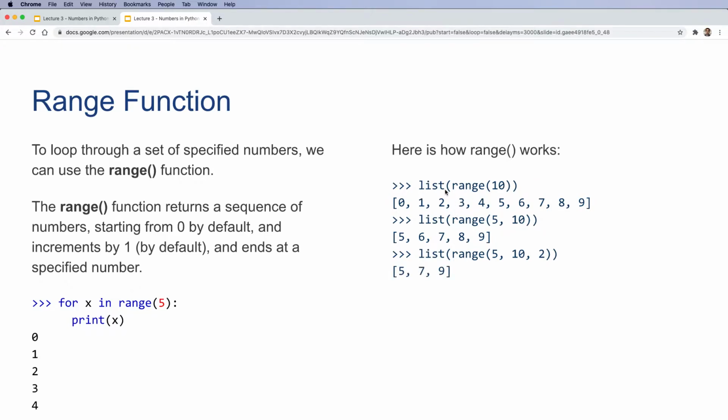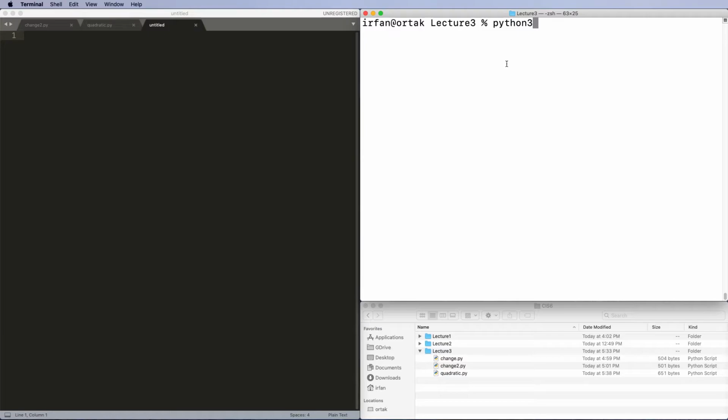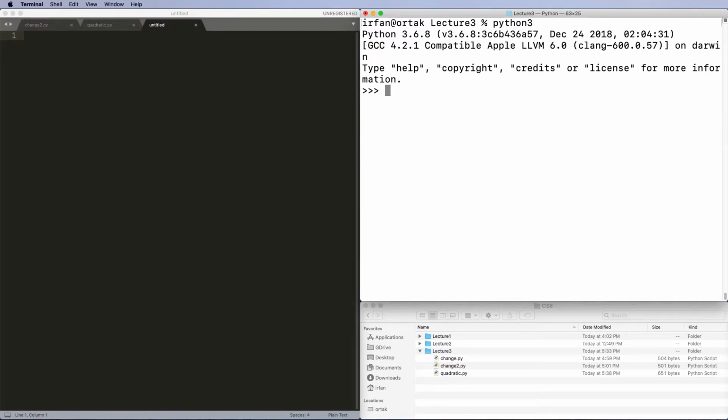So let's see this in the Python shell, and then we're going to do our factorial example. Here I'm going to run the Python shell, then see what the range function does. With the help of the list function, I can say range 5. It will start from 0.